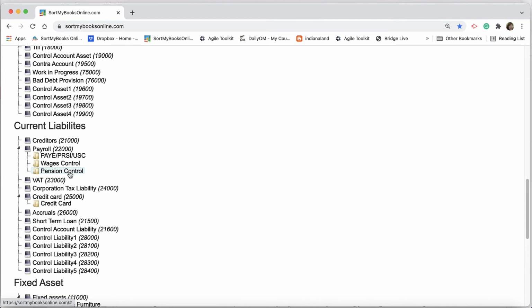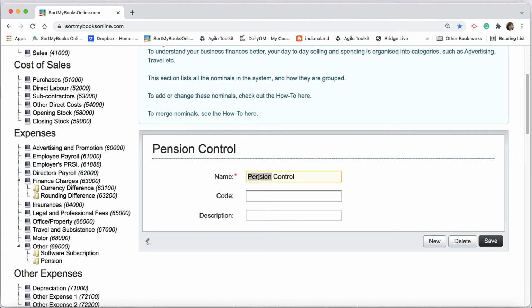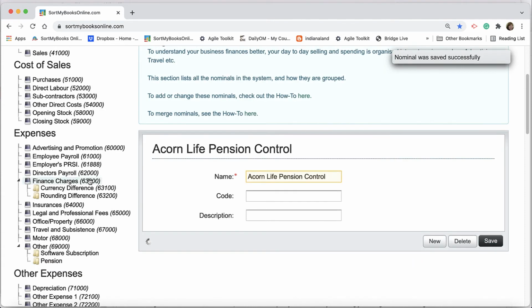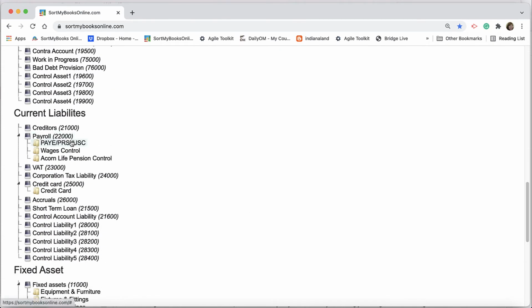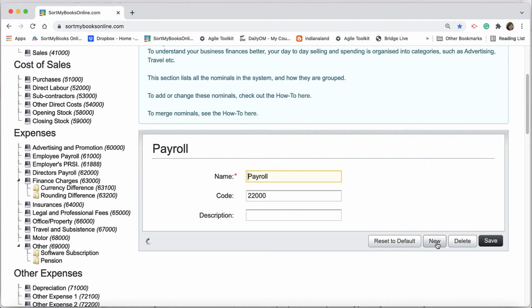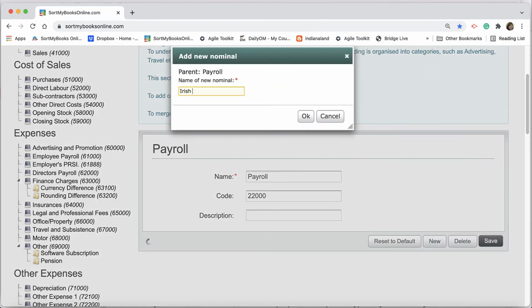Thing is though, there are two different pension companies in my example, and I would quite like to track those separately, because if you think what we're doing with pension control, the purpose of it, so I'm going to do Acorn Life pension control, and the other company we're dealing with is Irish Life. I'm going to scroll back down to current liabilities, click new, and Irish Life pension control.